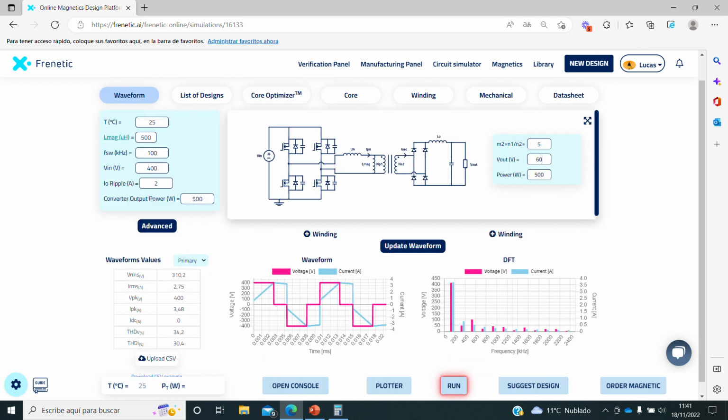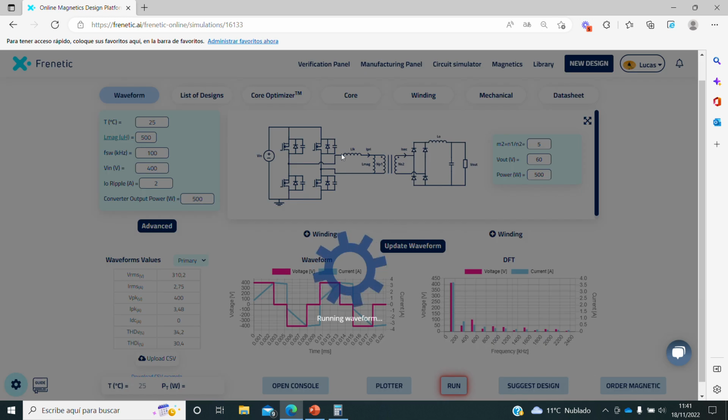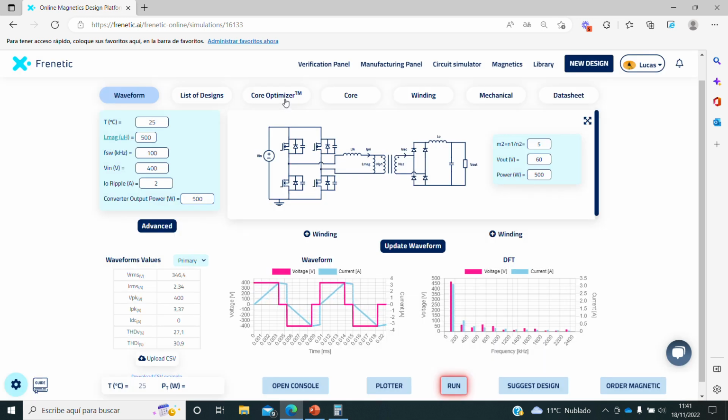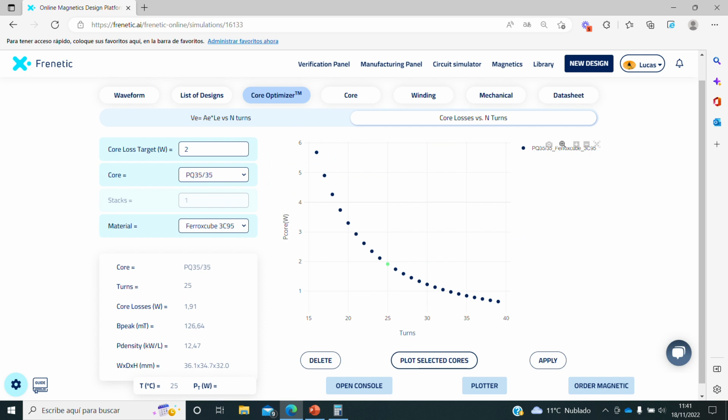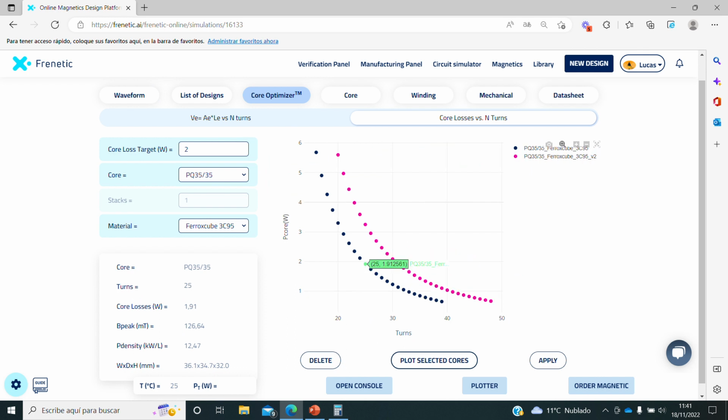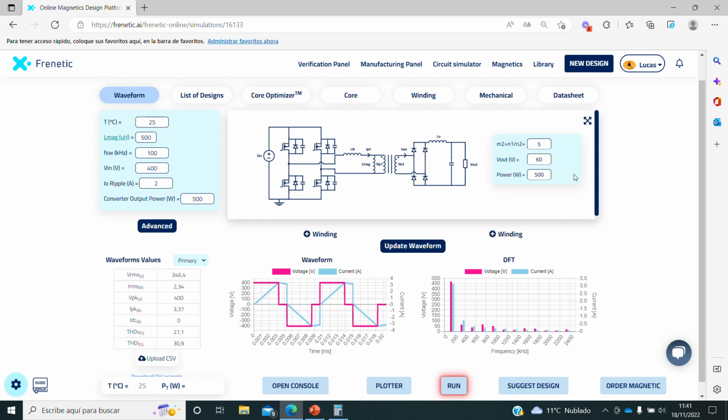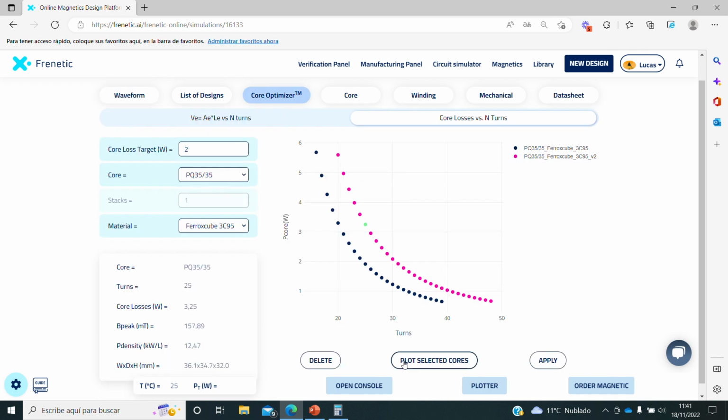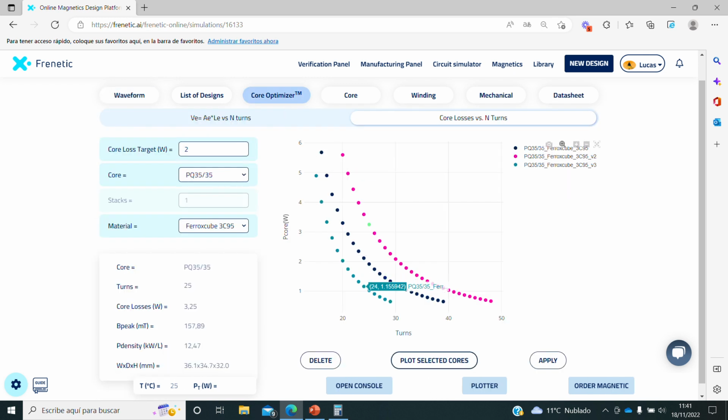So if my output battery goes up to 60 volts, now what happens here is that I'm going to have more voltage across the transformer. So therefore this means that for the same turns I'm increasing the losses up to 3.2 watts. In the same way, we can change any input. So what happens if we go for 200 kilohertz? What is the impact? This means that my flux in the core is going to be much lower, and therefore now I can go to almost 1/3 of the losses.